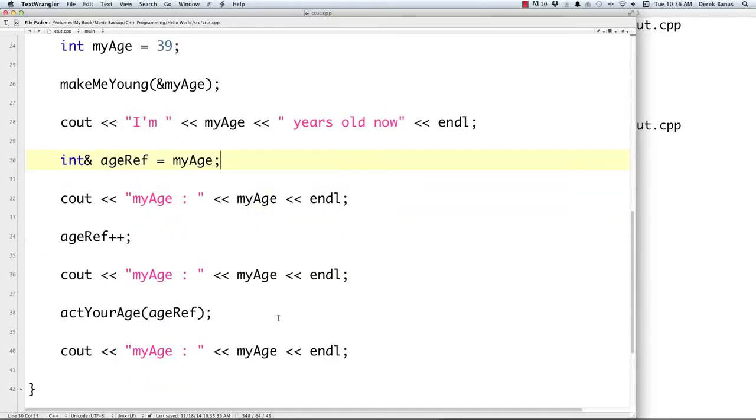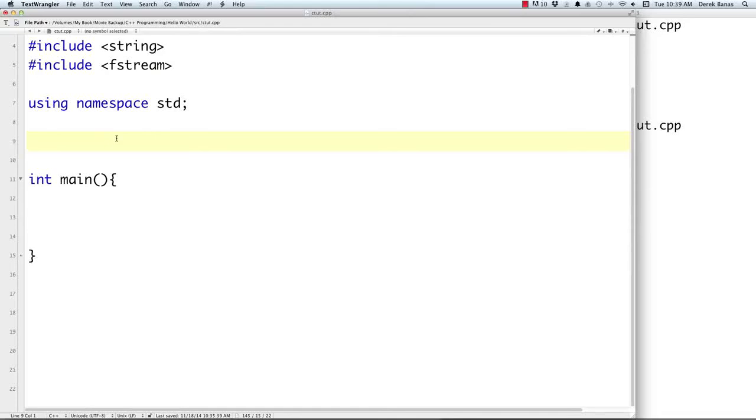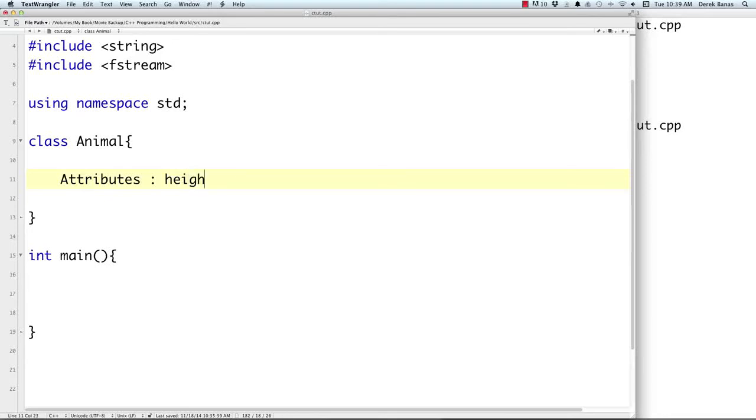We're going to get more into them here in a second, but now I'm going to jump over and talk about classes. Now, in object-oriented programming, what we're trying to do is model real-world objects like an animal in code. And how you do that is you think about, well, what makes a specific object an object? Well, each object has attributes such as height and weight and whatever, and it also has capabilities.